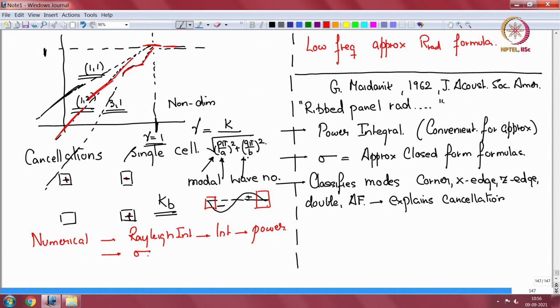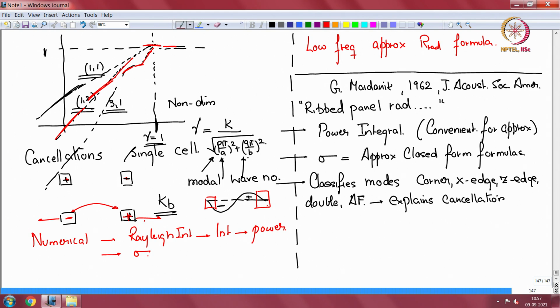Now further things arise if these opposite signs sit close together. If they are close together, they nearly cancel each other, whereas if they are a little bit apart, then cancellation is lesser. So these additional finer cases arise, and he discusses all these cases and the related radiation efficiency formulas for all the cases.